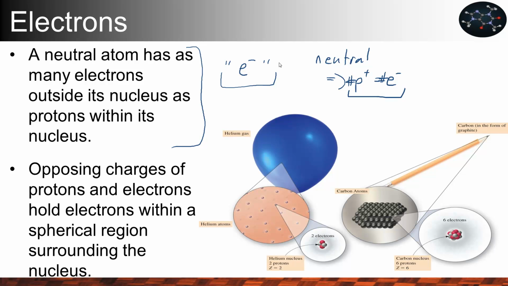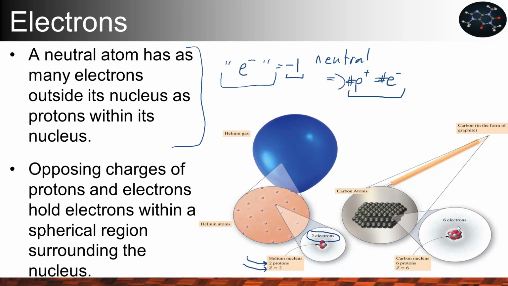So electrons, -1 charge. Now, the negativity is what helps the electrons stay attached to that particular element's atom. You have the nucleus in the center, which contains all the protons and the positive charge, and surrounding that, you have electrons. So if you look at neutral atoms, for instance, you look at a helium nucleus. Helium has an atomic number of 2. It's the second element on the periodic table, meaning it has 2 protons. So it's going to have 2 electrons on top of that.